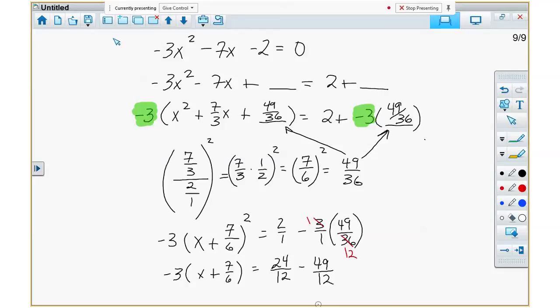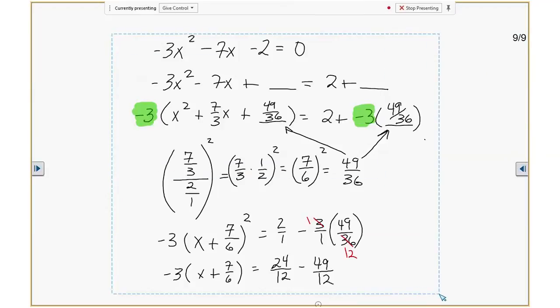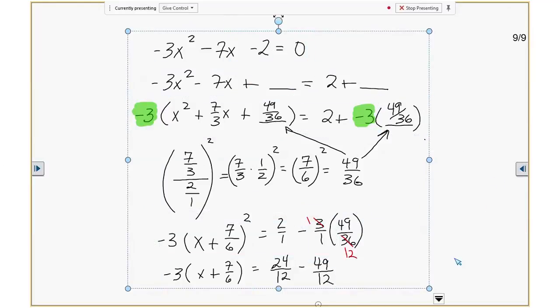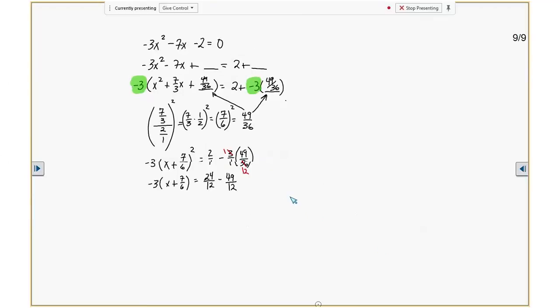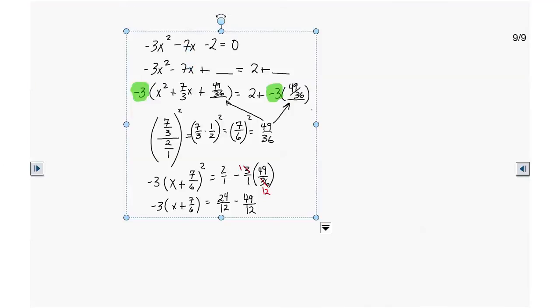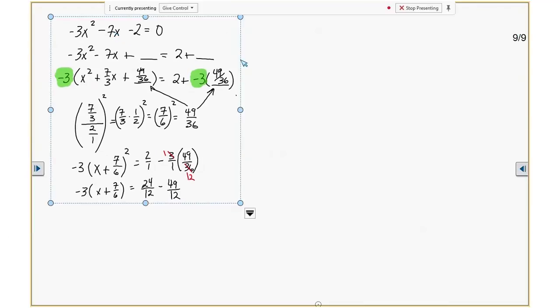So what I'm trying to tell you is, where do you do most of your work with the quadratic formula? Yeah, on the calculator. And you also do extra work because it doesn't give you the vertex unless you plug it back in. So you have to do more work after you get through with the quadratic formula and find the x-intercepts. You have to go back and plug back in to find the vertex.